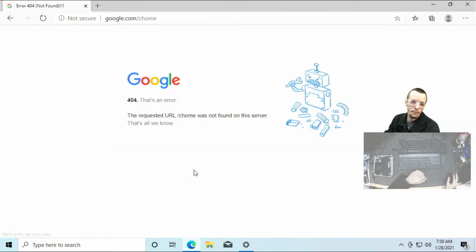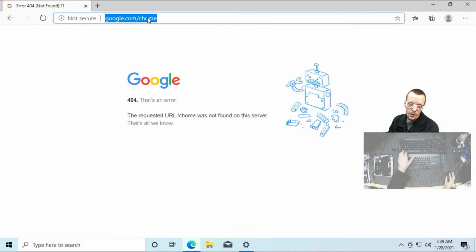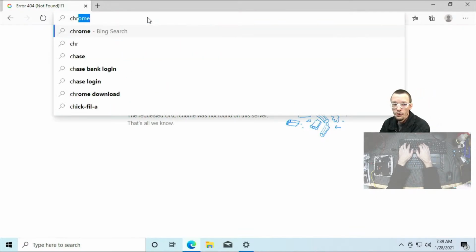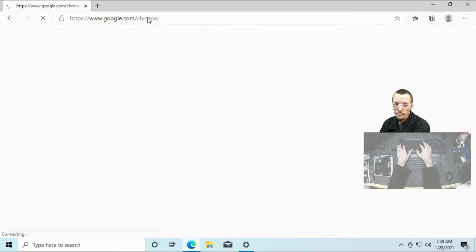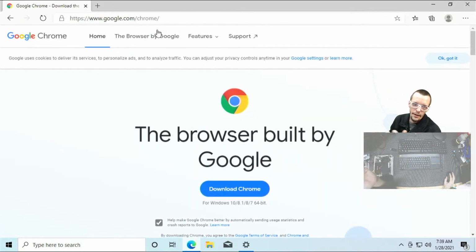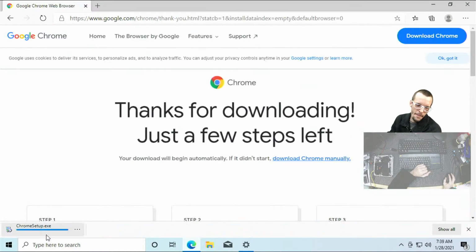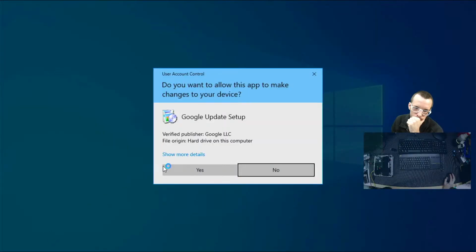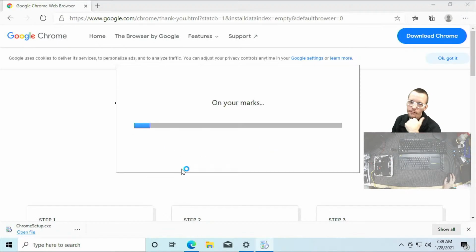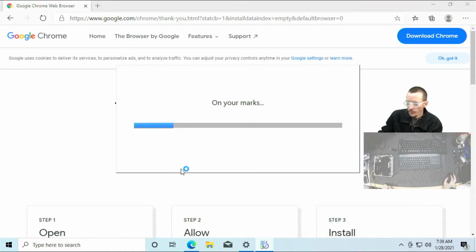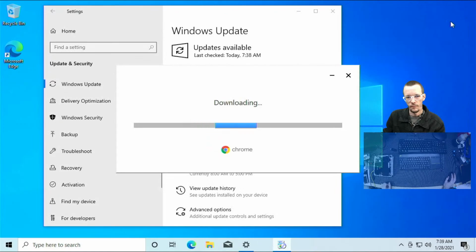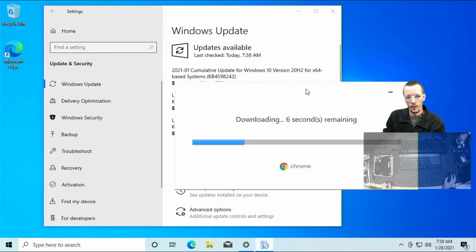Google.com/Chrome. Oh, that doesn't work anymore. So it's chrome.google.com. Hey, it is /Chrome. What the heck? There's updates.